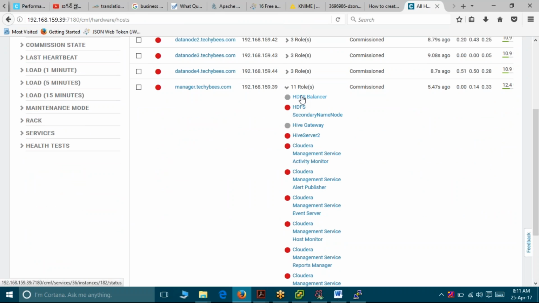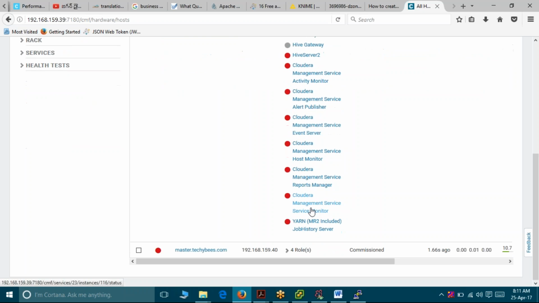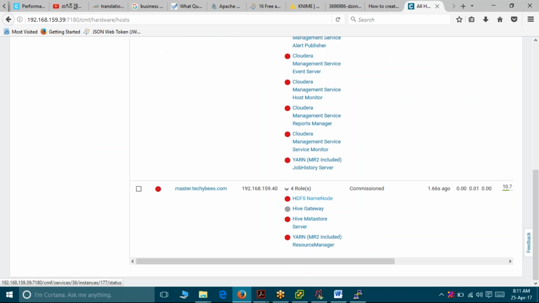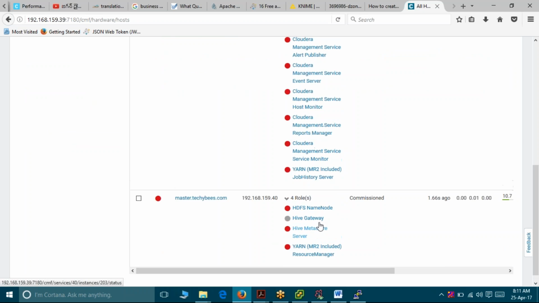On the master we have only 4 roles: HDFS name node, gateway, metastore server, and yarn resource manager.